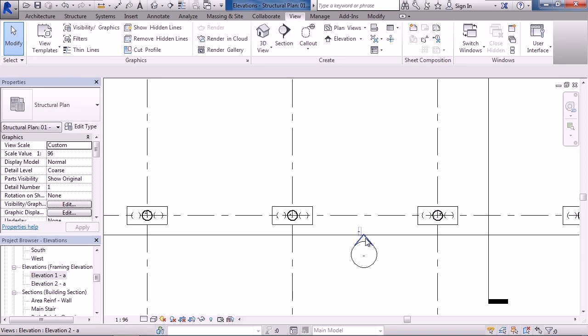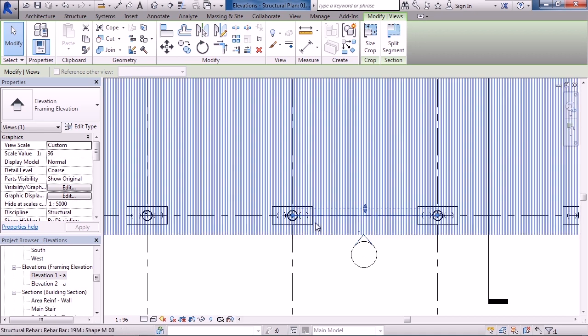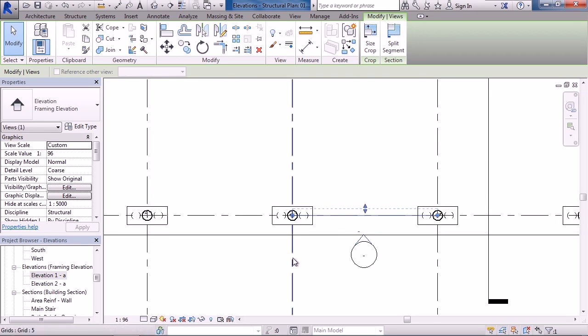Now, move your mouse over the little pointer or triangular shape of the elevation marker and click it. Once you click it, this displays the actual view or range of what you're going to see within this elevation. And as you can see, it doesn't go the entire length of the building. It's kind of cropped. But by rule, in a framing elevation, it spans grid to grid. You see it's tied to this grid on the left that I'm mousing over, and then tied to the grid on the right that I'm mousing over.